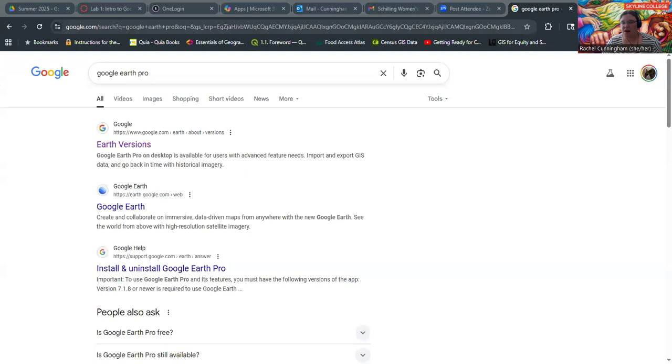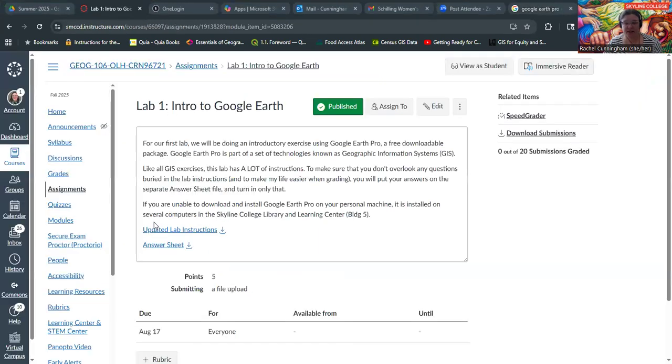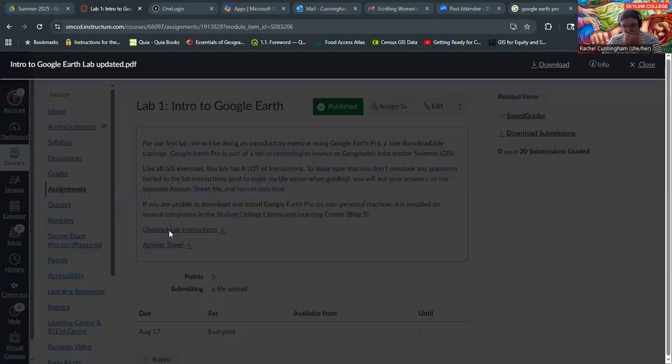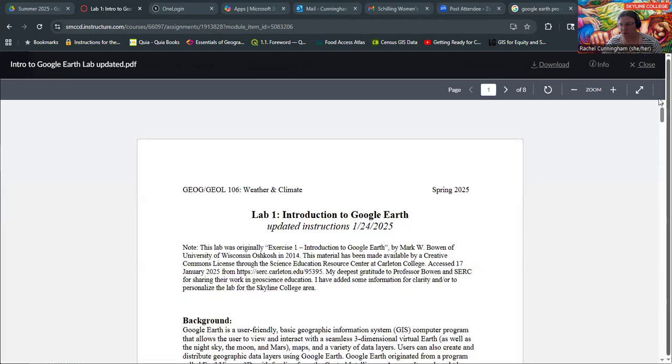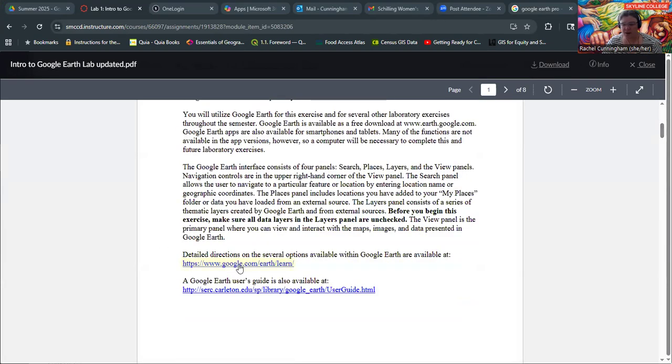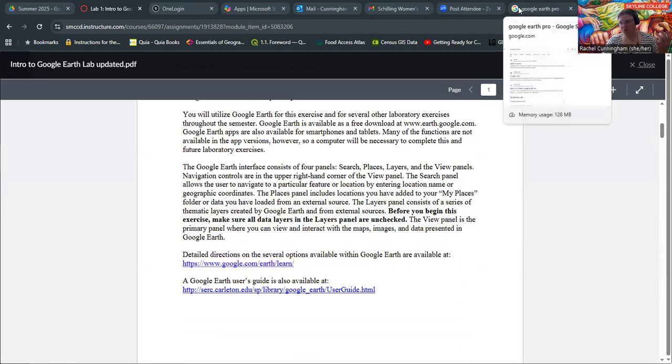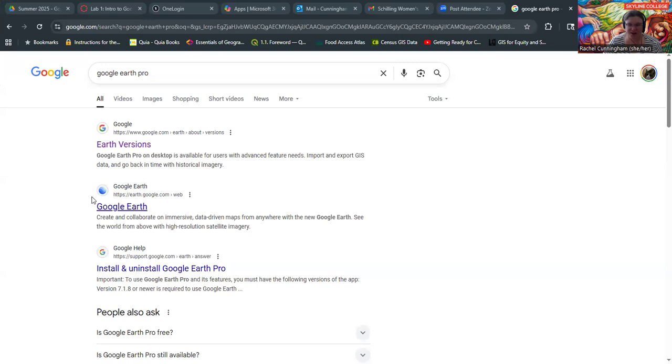Okay. So there's a link in your lab exercise. If you go to our lab instructions, you can either click on the link right here, and that will take you to Google Earth. You also can just Google "Google Earth" if you want to get really meta, and just find Google Earth versions. This works here too.